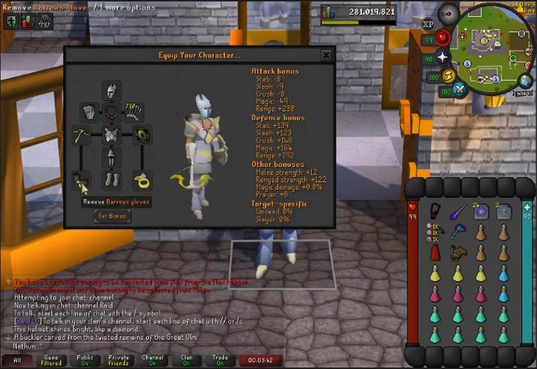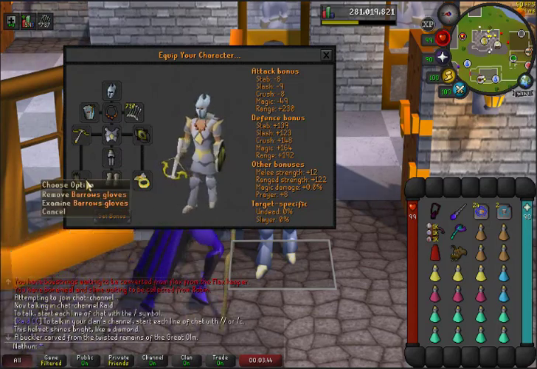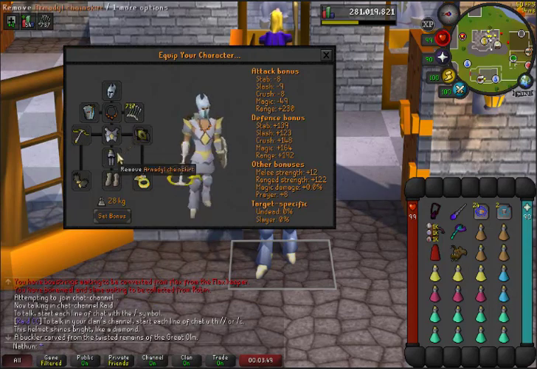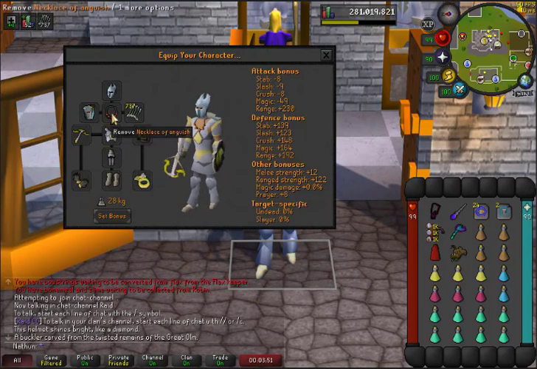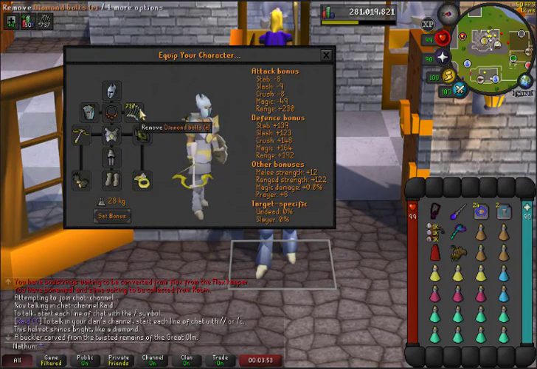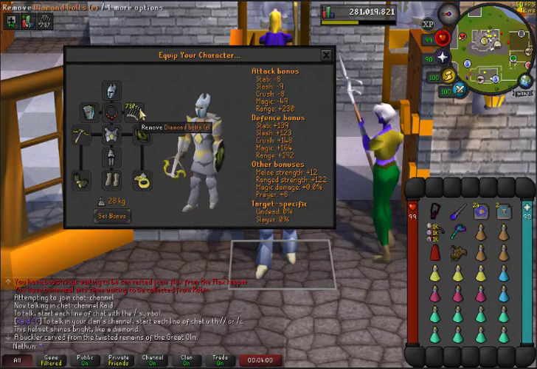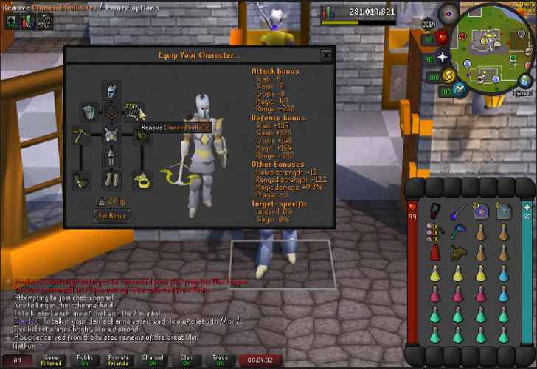So I've got my Barrows gloves. You could also use some blessed vambraces if you needed a god item. Obviously Anguish, and you need Diamond Bolts (e). You could use Dragon, but to be honest it's only a tiny DPS increase, so it's not even worth it in my opinion. This is the invent I bring.